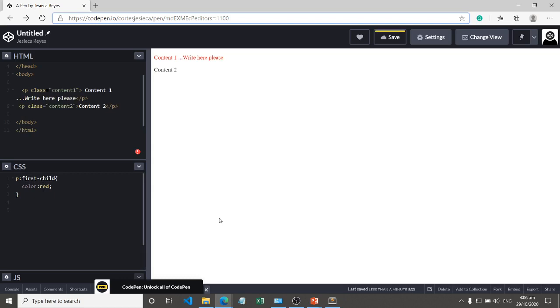Now let us try to apply the lang pseudo class. This lang pseudo class allows you to define special rules for different languages. So we have two paragraph elements, with content one, and paragraph two contains content two.